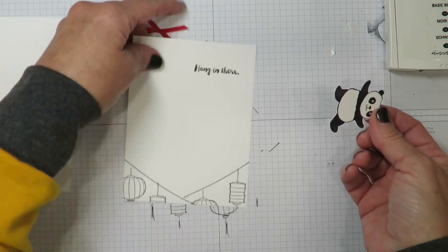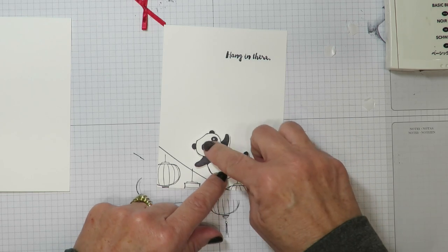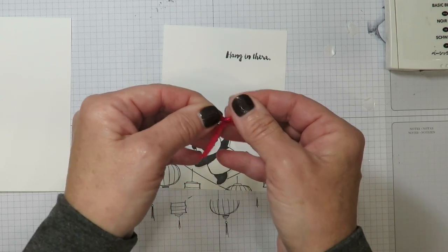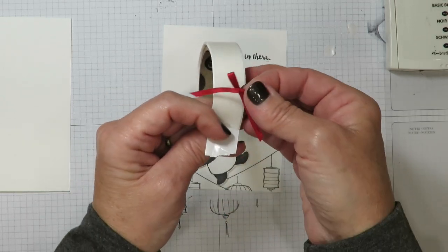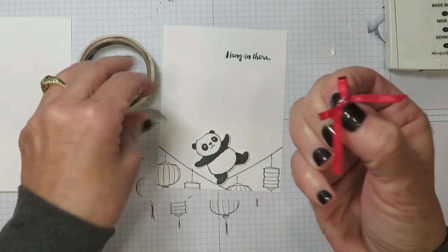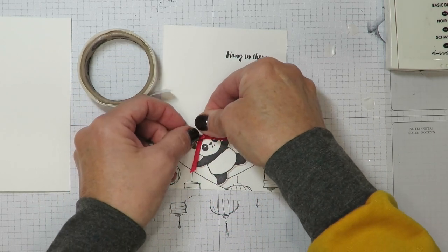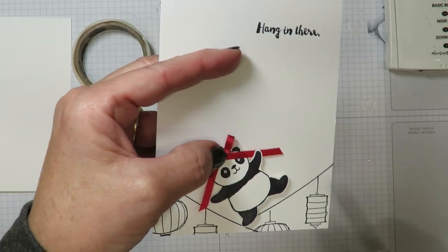I'm going to take her — and I'm calling her 'her' because we're going to give her a bow — and I'm going to tip her so that she's going to be hanging right on that line. This is where we're going to cover up that spot on her head. I gave her a big bow, so let's adjust that again and make it a little bit smaller so it's more proportionate to her head. That's better. I'll trim the ends when it's on. I've got a glue dot exposed and I'm going to press the bow right on top of there, then pick it off so it brings the glue dot with it. Any exposed glue dot just needs to be tucked up on the back, then I'm going to position that so it's not very noticeable, and give the ribbon ends a little haircut.